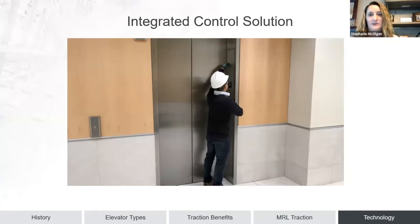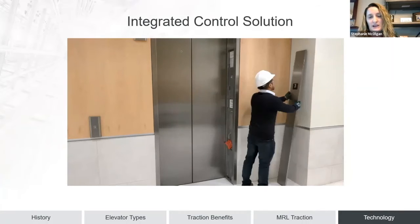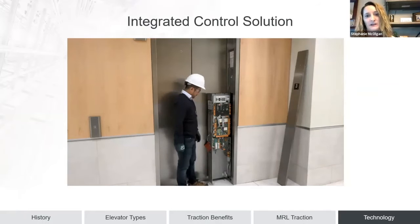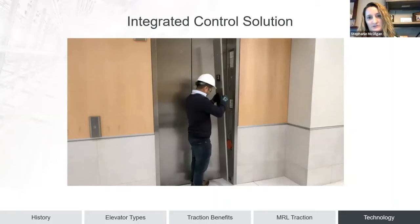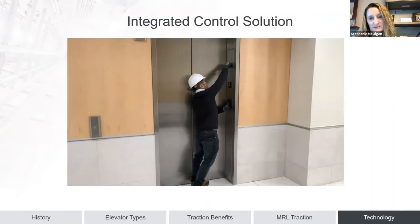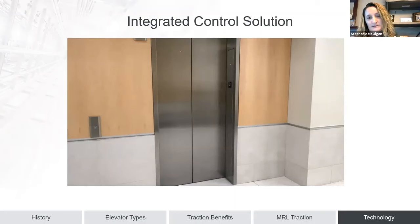One of the other things that we have now to complement the machine roomless elevator is an integrated control solution. This is available on most elevators, but something you need to verify during design is if it's offered for the product that you're specifying. So basically with this, within your entrance frame at your top landing, that controller just slides in and out of the entrance frame so you don't have to build a controller closet. Now there's minimum dimensions on how big that frame needs to be, and that kind of depends on what capacity of elevator you are specifying for your project. But in most cases, it's about 8.627 inches is how wide that frame needs to be at a minimum in order for that controller to fit behind it.